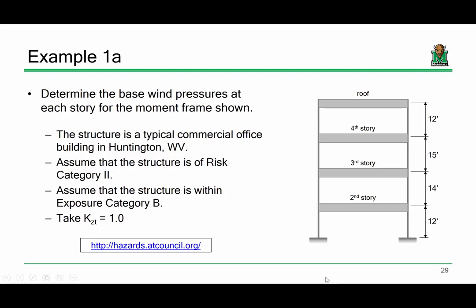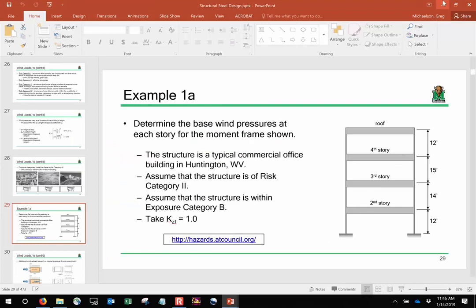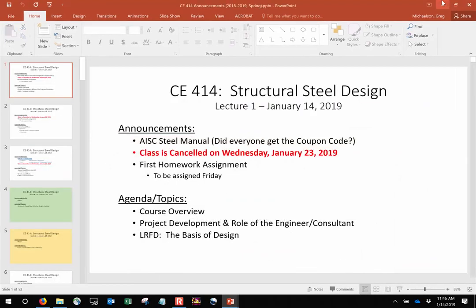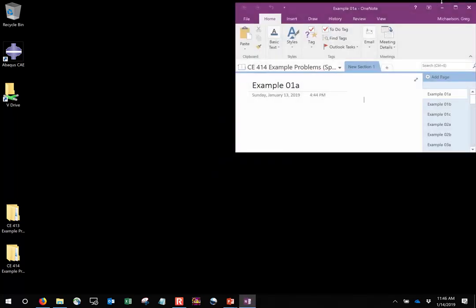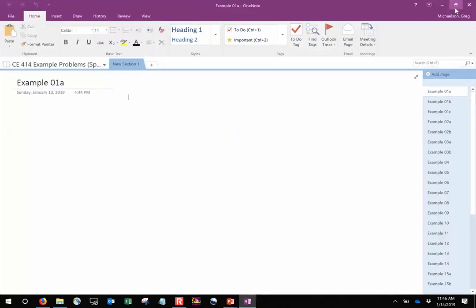One thing, I don't know if this matters, but I am using my tablet, although I am still going to do the problems on the screen like I have in previous semesters. See, because I have a tablet, I can use OneNote. Like, watch this. That's just cool, you know. Sorry. It has nothing to do with anything, but I'm still doing it. All right.